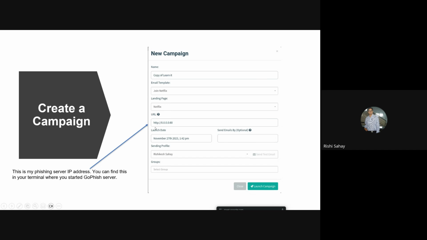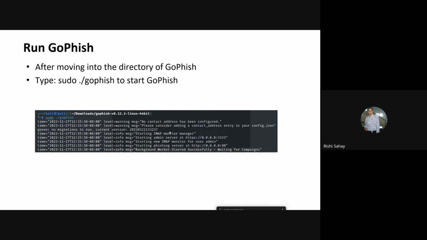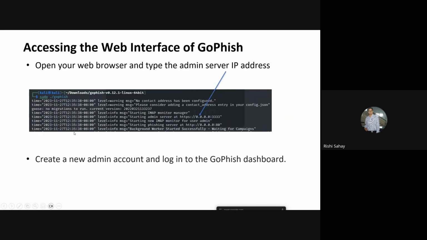And then here you are going to provide the URL of your phishing server, which you saw in the terminal. So here you have seen there is another URL that you see here: HTTP 0.0.0.0 running on port 80.